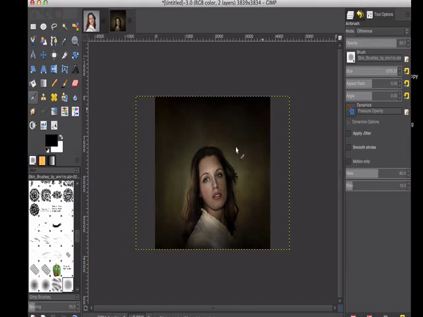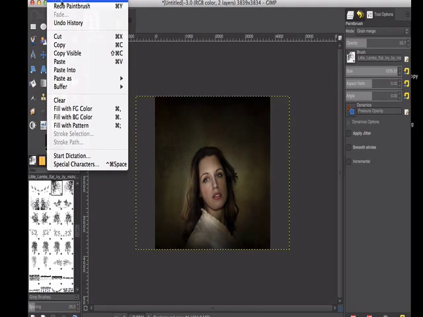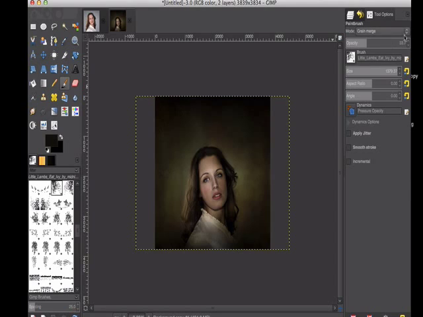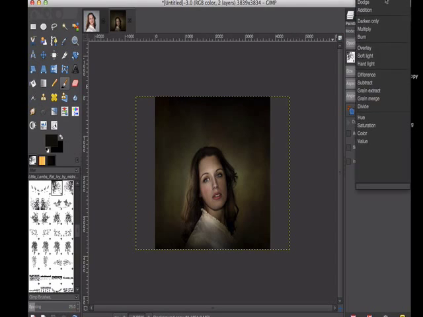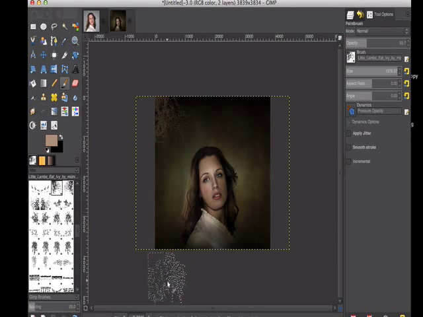I'll go to the difference, and if I pick this colour here, you see, no. Let me try just a normal colour. So I'm going to go back to normal because I'm not happy with any of those. So you can do this yourself and just play around with it until you get it the way you like it.